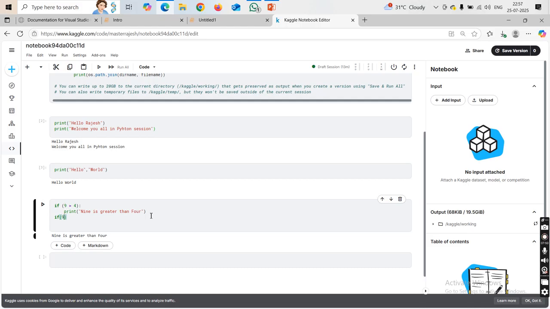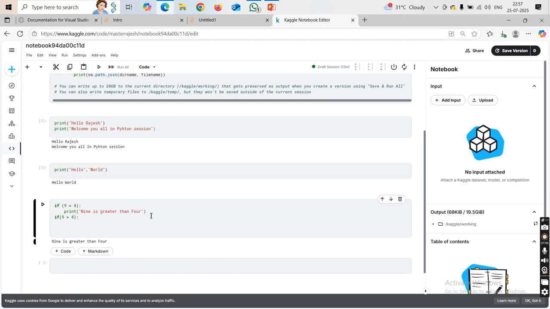If 9 is greater than 4, then let's see here the print, and I am giving the same: 9 is greater than 4. Okay, now let me try to run.